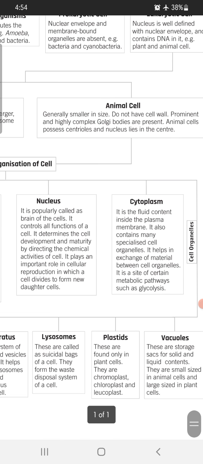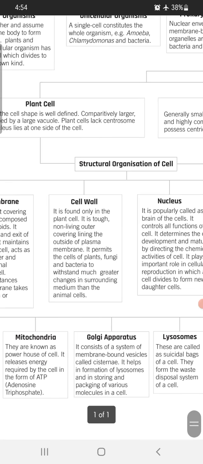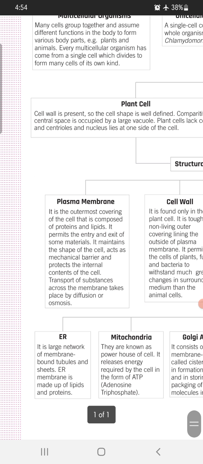Now, which different cell organelles are present inside the cytoplasm? So, let's start with the ER, that is endoplasmic reticulum. There are two types of ER, SER and RER, smooth endoplasmic reticulum and rough endoplasmic reticulum. They both have different functions. The main function of rough endoplasmic reticulum is to synthesize proteins, and the function of the smooth ER is to make lipids, oils, fat, etc.